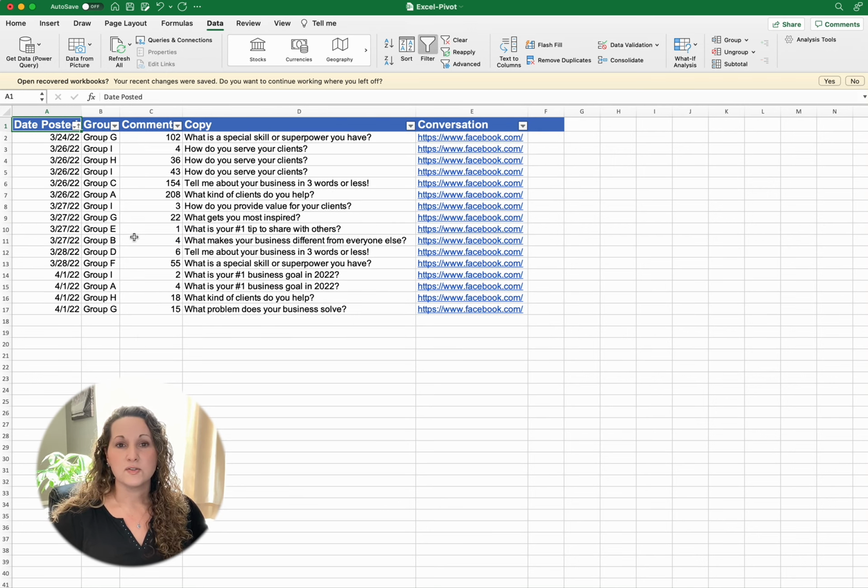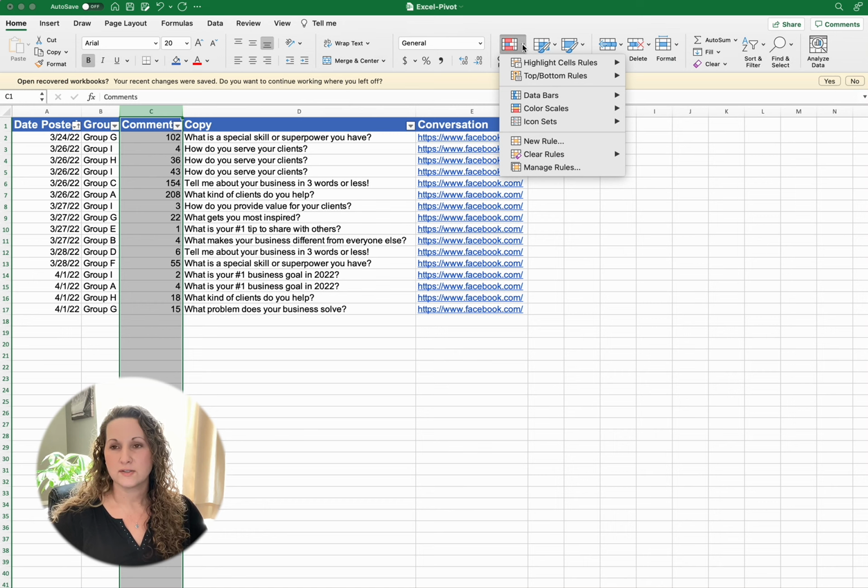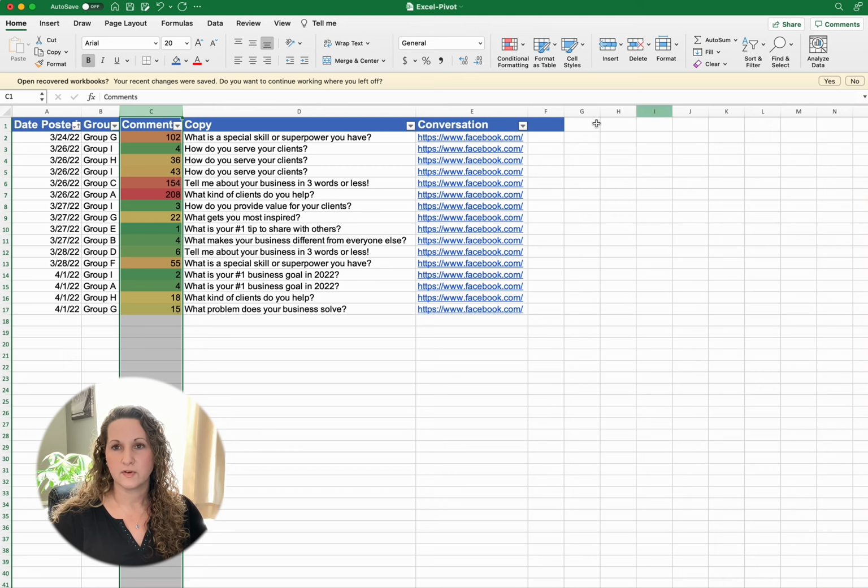And you can also do conditional formatting. So if you want to say all the posts that have, we'll say over 100 comments, you can come in here under the Home tab, you click Conditional Formatting, and you can do all sorts of things based off of different bars, color scales, etc. If you do color scales, and I've selected this whole column, it will highlight them, as far as highest to lowest.